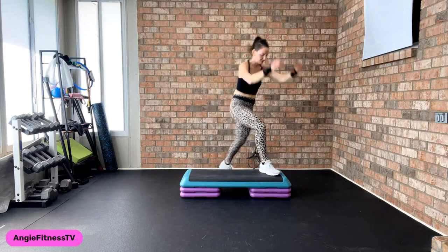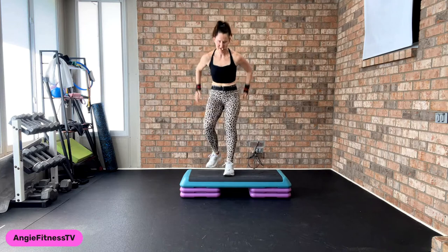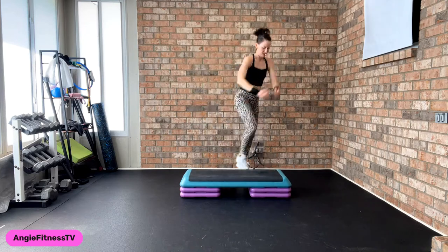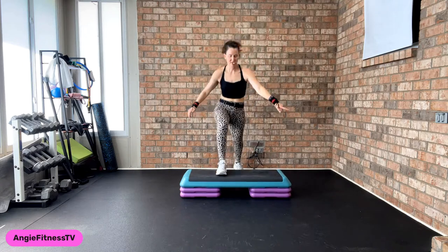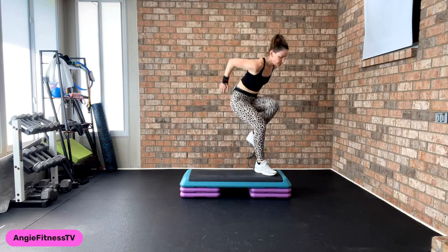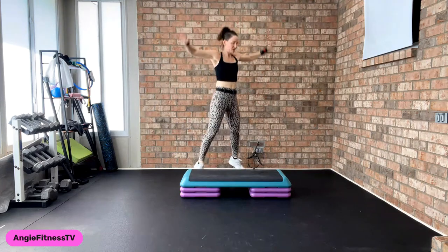From the top, two knee tap down, two basic left. Two knee tap down, running it from the top. Then I'm adding on two left basic. Two knee tap down, four jacks, two times. Four jacks, very athletic in nature today. Two knee tap down.